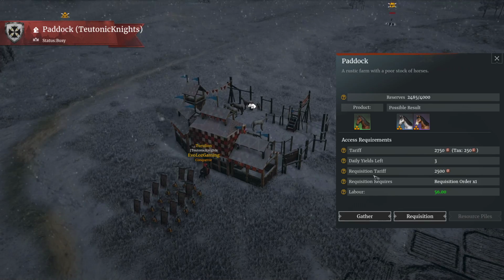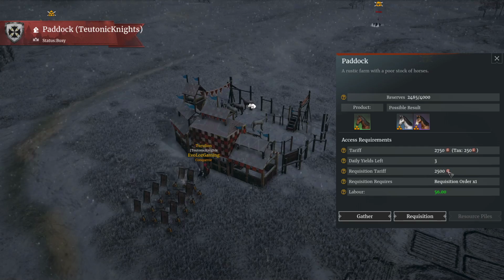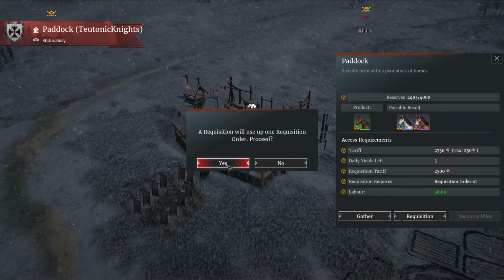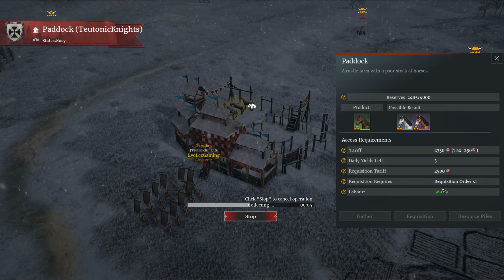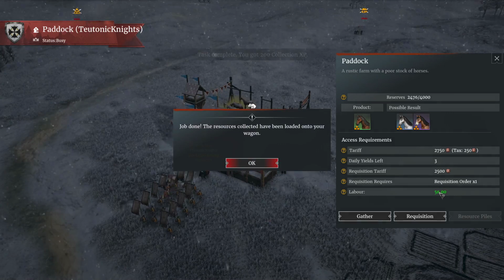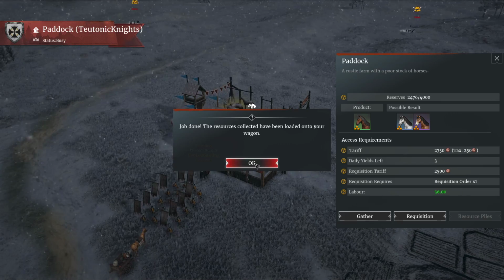The only thing to note is this is what the cost is to requisition. As well as 1 requisition token, you then also have to pay the fee, which in this case is 2,500 bronze. You just press requisition, use a requisition order yes, and then you'll start to gather the resources that you need. And that's kind of the best way of doing it. You can see my labour here down 56 because I've got all my serfs. And there we go, now I've got a wagon full of horses. And that's really all there is to it.